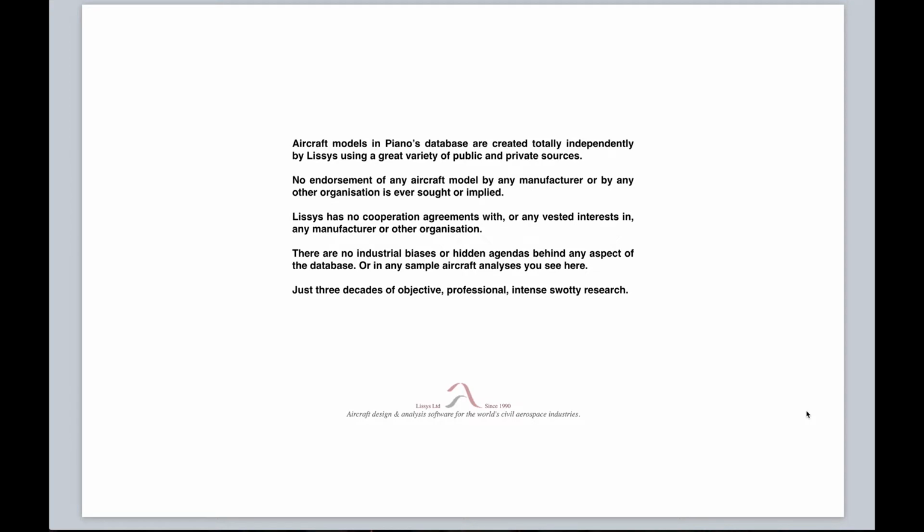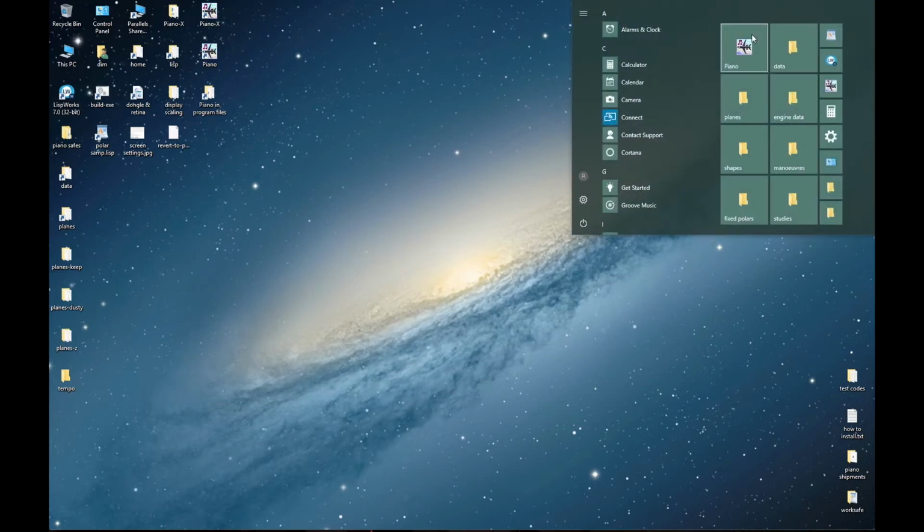Now, as we go through the coming lectures and start generating aircraft models from scratch, you will understand quite a lot about the process of calibration, and this is very important and is one of the main aims of these lectures. For example, I will later accurately model a 787 and an A350 starting from a common origin. But for the moment, enough said. For the rest of this session I will focus on running the database. Let's start Piano.